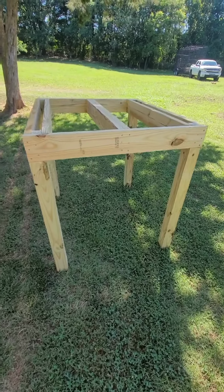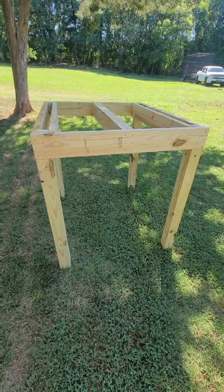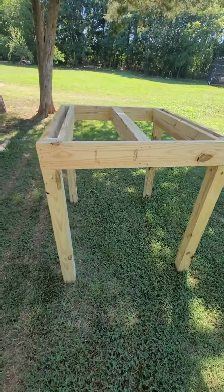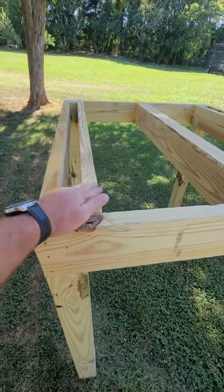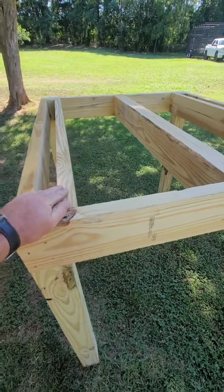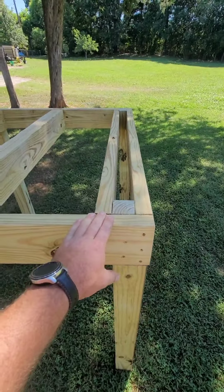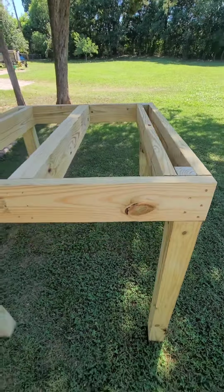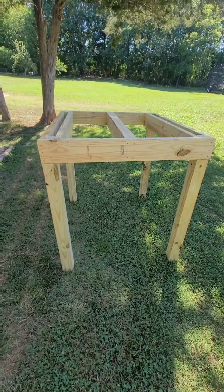All right, so we got this moved outside. We got our legs under and our joists put on. Just went ahead and added a couple more joists to the side, two in the middle and one on this side. So I just need to get some cross bracings put on to help stabilize the legs a little bit better.